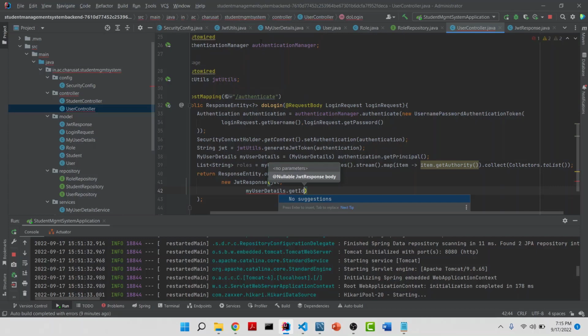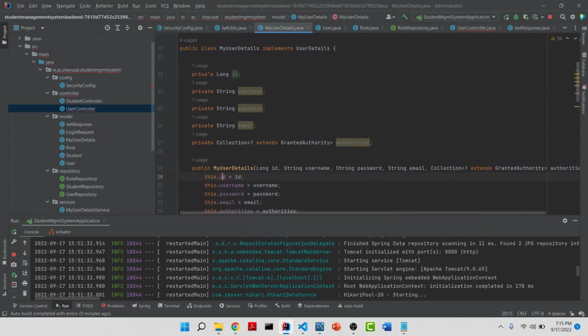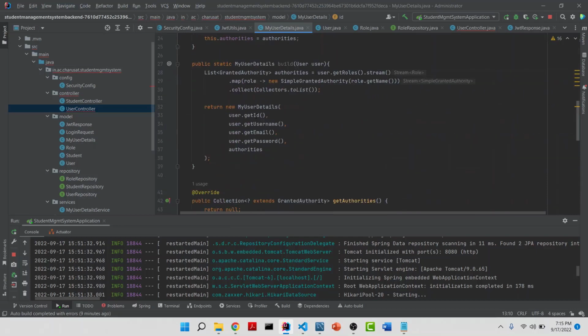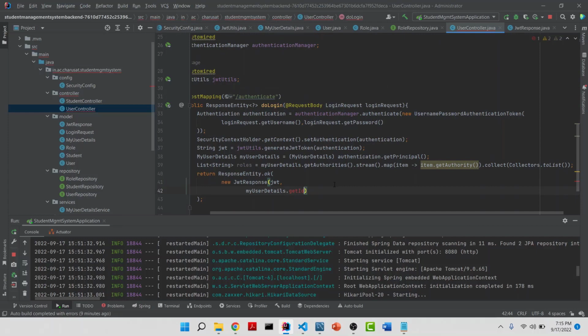Let me check MyUserDetails. Have I declared it? Yes, id is declared. Let me check, getId is not working.